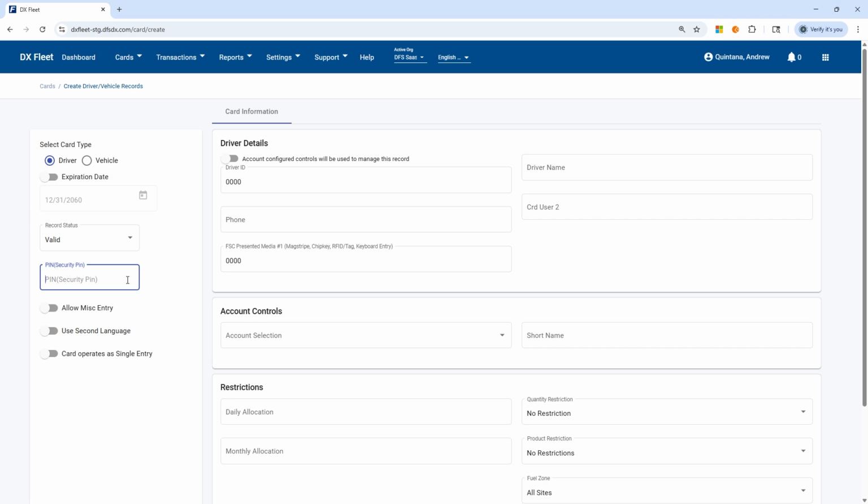PIN numbers. PIN numbers allow you, similar to a debit card, to be prompted for an additional PIN. This is important if you have physical media and you want to protect yourself from somebody dropping the card in the street and somebody picking it up and just going to fill up their truck.